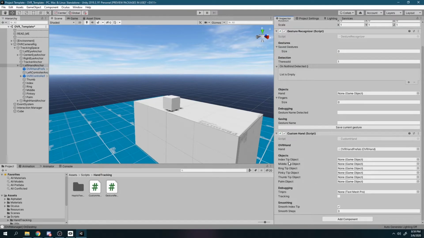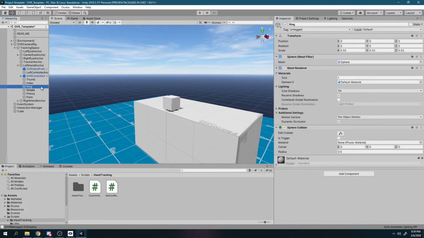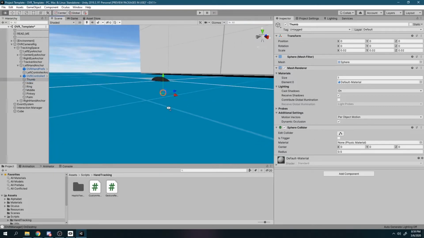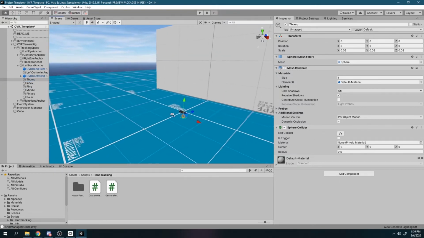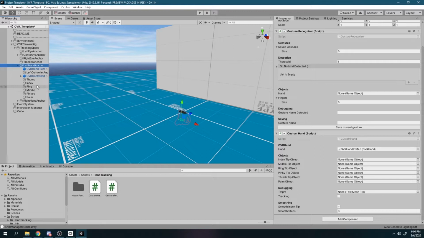And then what we need to do is set up and create some objects that will be tracked to the hand's fingertip positions. There's also a palm object, but we won't be using that in the gesture recognition. Now I've already created a handful of spheres, and they're nicely nested in the ground and already doing their own thing. These are literally just spheres that I've scaled down to 0.2. And all I need to do is make sure that these game objects are all mapped into their relative positions here. So we'll take the index, throw in the index, middle to middle, ring to ring, pinky to pinky, thumb to thumb, palm to palm. Easy peasy.